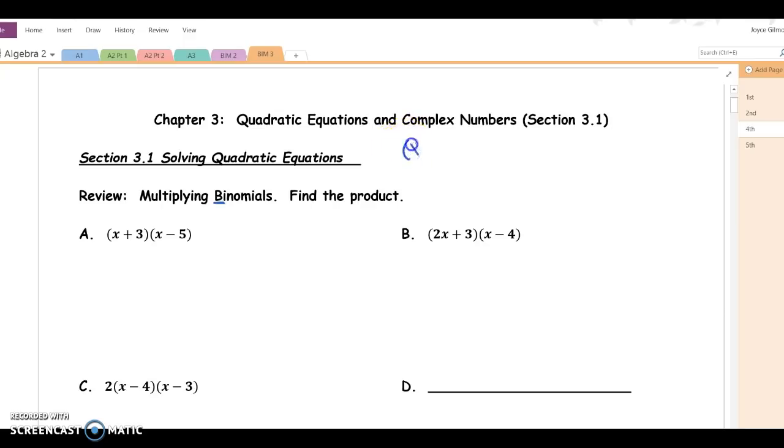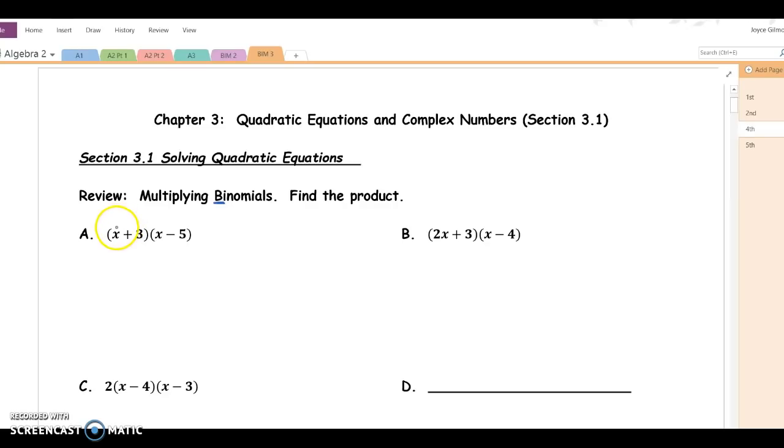Because if you get something like a binomial multiplied by a trinomial, FOIL no longer works for you. So FOIL is a trick that only works when you're multiplying binomials, and for that reason, I don't like it, because I don't like tricks. So really what FOIL is doing is it's tricking your brain into using the distributive property more than once.